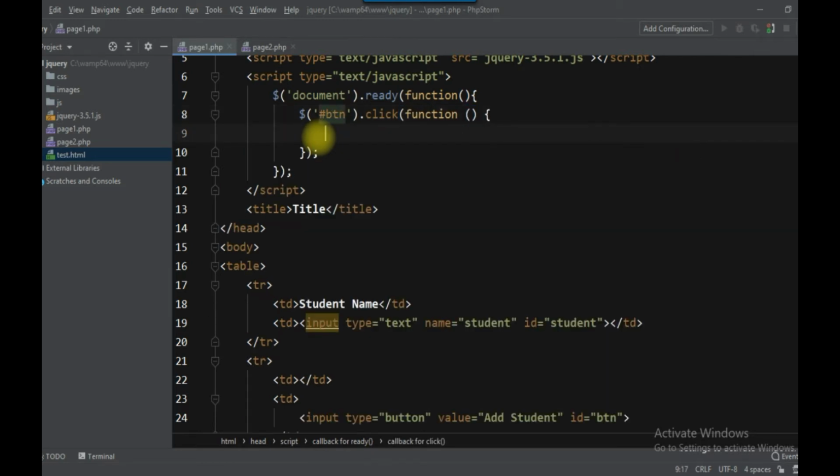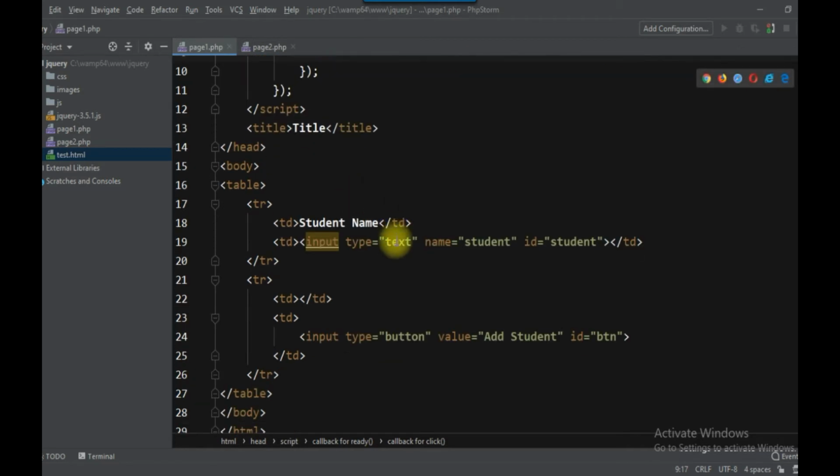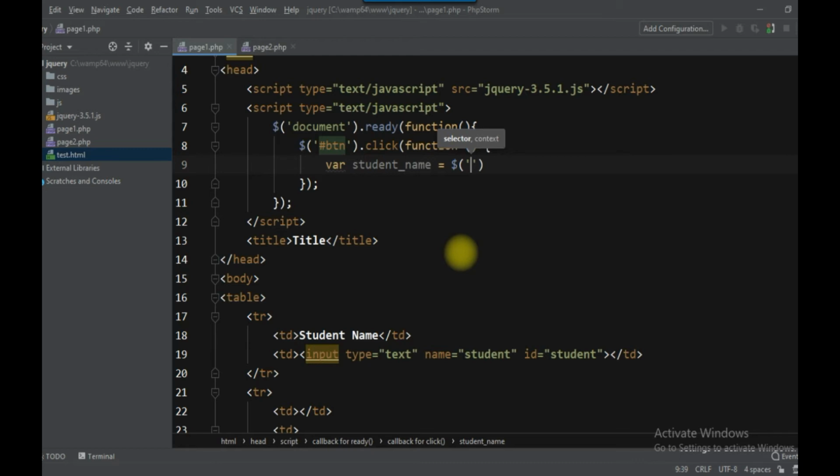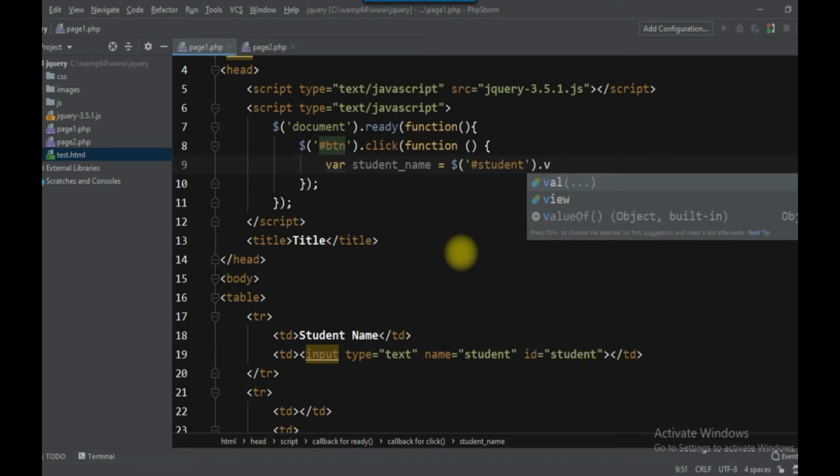Now once this button is clicked, we want the value of this text box to be stored in one variable. So let me do one thing. Variable is student_name is equal to jQuery. And what is the id of this student text box? It is student. So #student, then .val.